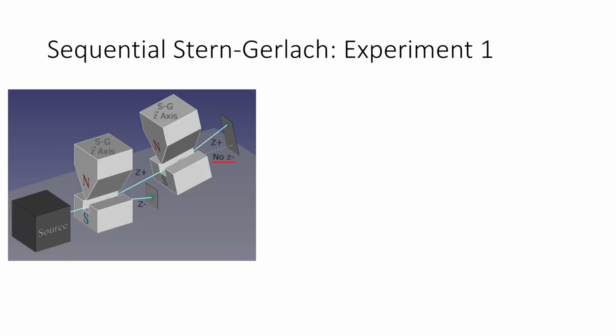What we are doing is aligning the magnetic field in the z direction here, and then the particles get deflected, spin up or spin down along the z direction. Then we pass the spin up particles which were detected here through another Stern-Gerlach device which also has its magnetic field oriented along the z direction, and see what happens. Since we have filtered out all the spin down particles, what we expect to see is just spin up particles, right? That sounds plausible, nothing surprising here.